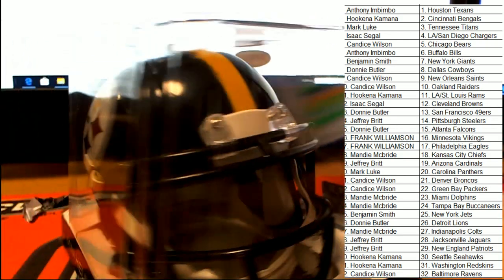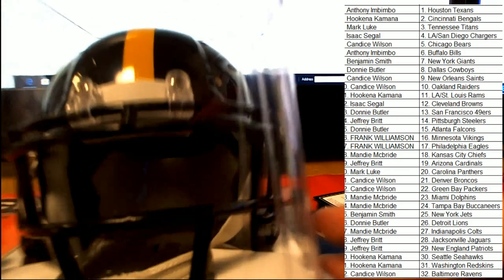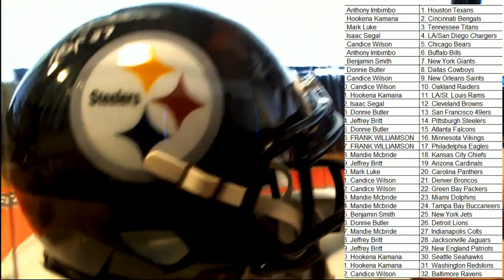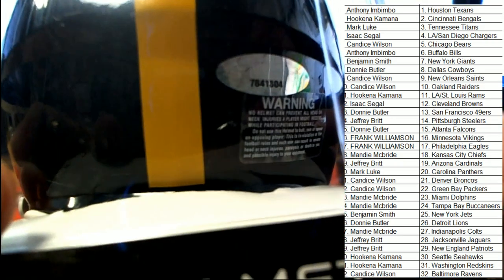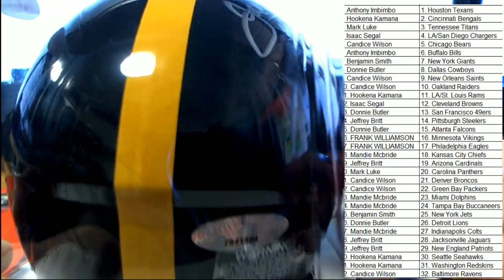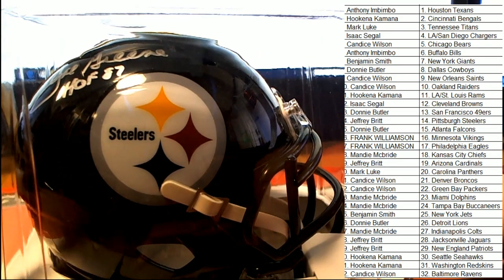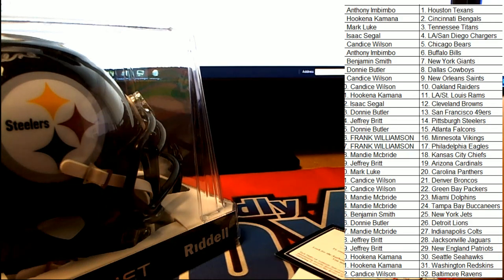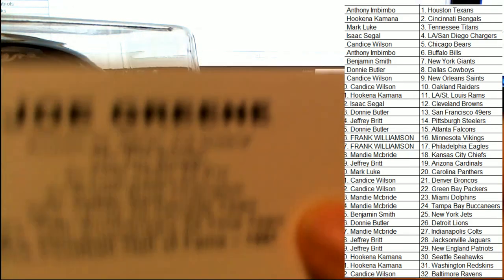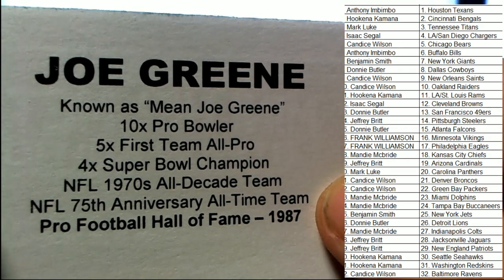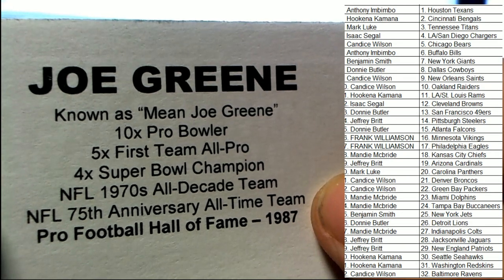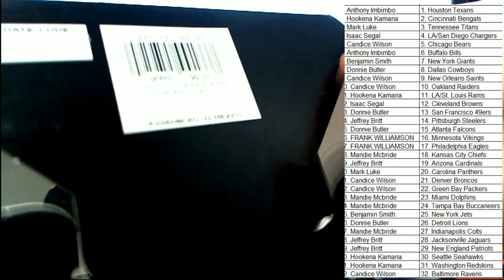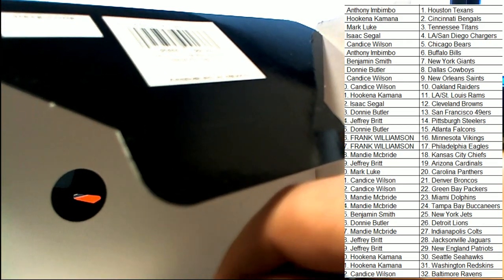That's a really nice looking jersey, I mean, a really nice looking mini helmet. Authentication right there. All kinds of cool stuff about this. Let's see, here's the ticket right here showing that it's a Joe Greene. I'll take an extra peek and see if we can spot a bonus ticket. There is no bonus ticket wrapped around or laying around here.